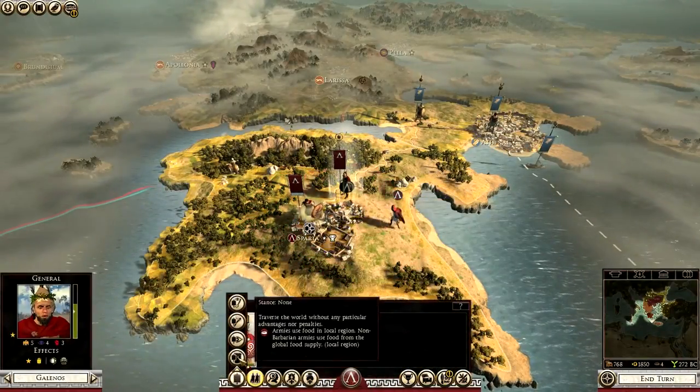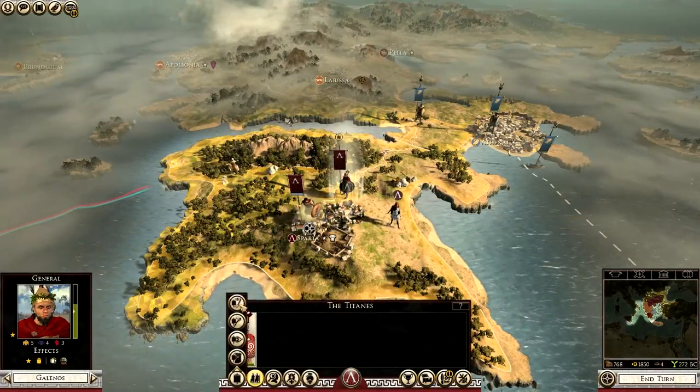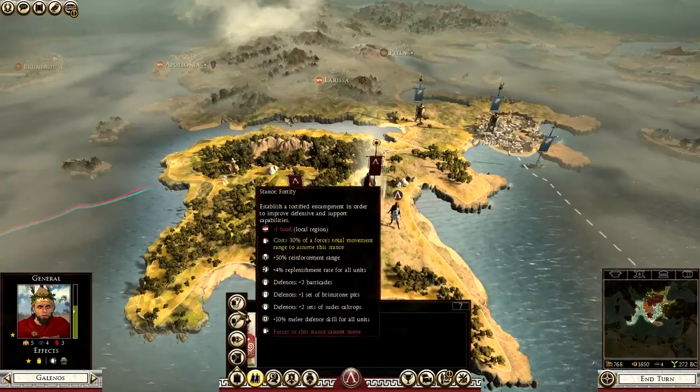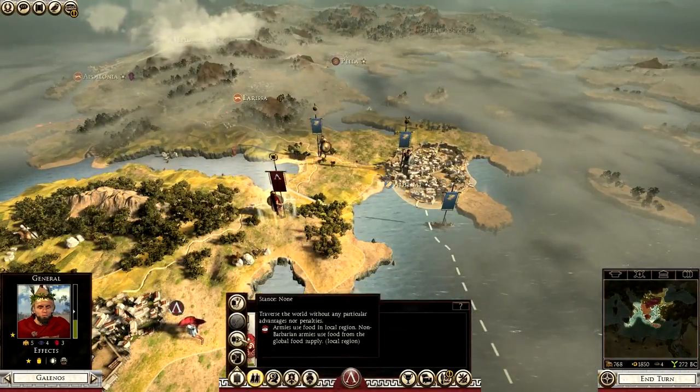Quickly change your stance, because you're making me lose a little bit of money. Why can't you go into patrol stance? Can you do any other stance?